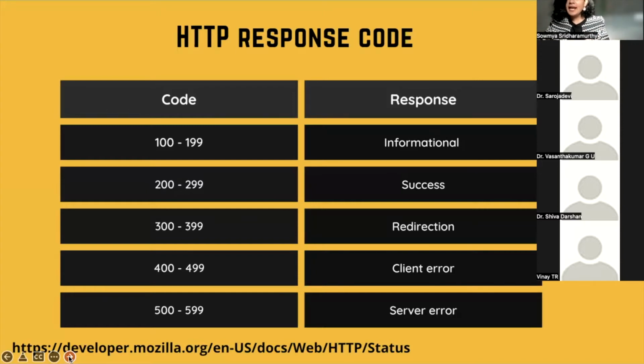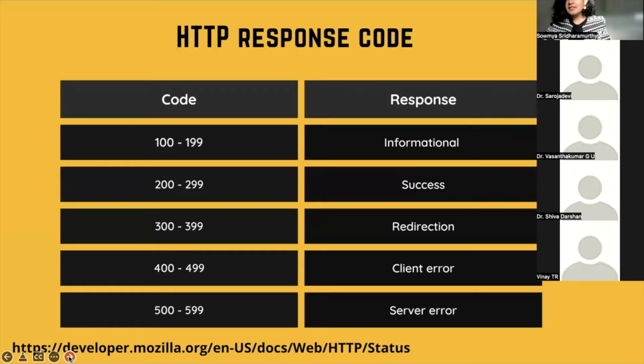And if there is any client error, now who is a client? I am the client, because I am the one who's using the browser to do my actions, correct? So if I have some issues with my queries, then my error should be given with 400. Anything which starts with 400 to 499 is the error which is generated from the client, which is my side. My input may be wrong. The details I'm trying to ask may be wrong. I'm trying to find a person who's not even existing. So that is a wrong input that I'm trying to key in a search. Then it is 4, which means the client side error.